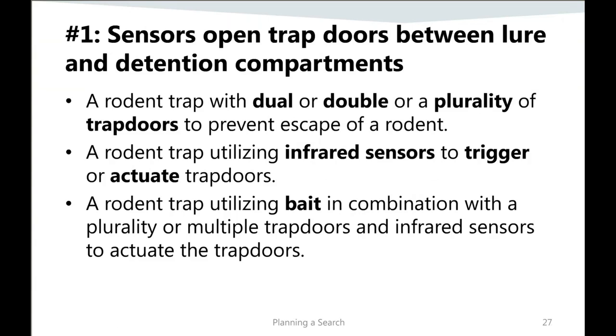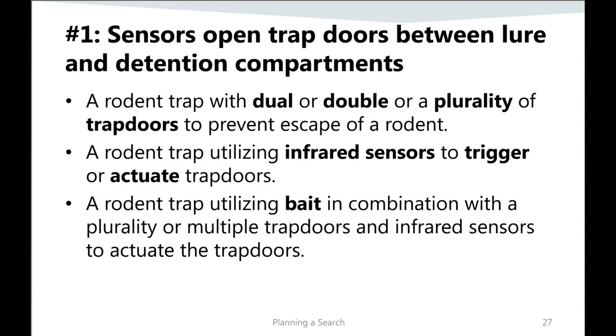Take a few moments to read these sentences, pausing the audio if needed. Notice that in the first sentence, the searcher has identified the significant structure that forms the invention, namely trap doors, plural. As such, the sentence also includes a number of possible synonyms as might be used in a text search, namely dual, double, and a plurality.